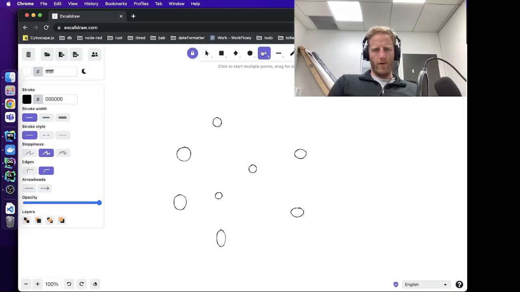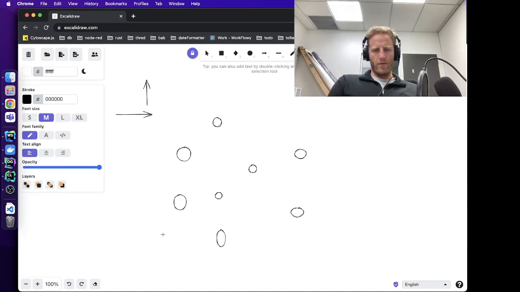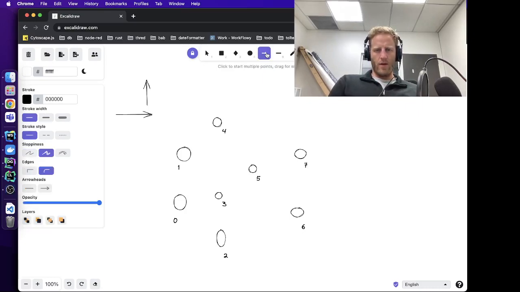So to get the convex hull, you sort the points by x and then by y. So I guess this would be point 0, 1, 2, 3, 4, 5, 6, and 7. Maybe there are other ways of getting the convex hull, but this is just what I came up with. We start off with 0 and 1 as our convex hull, the first two. So I have these in my stack.